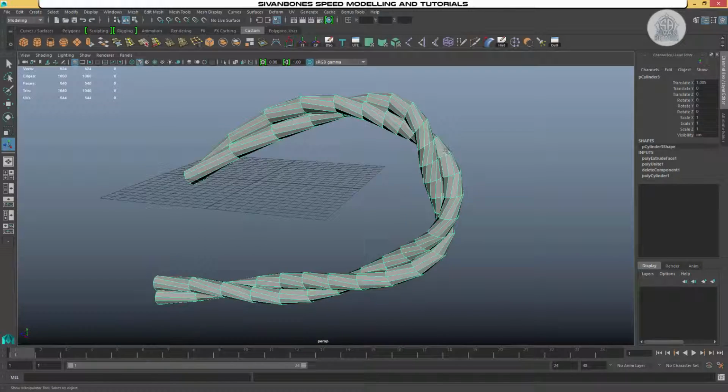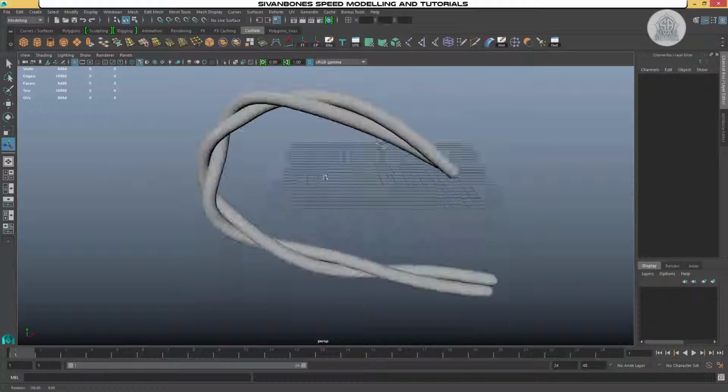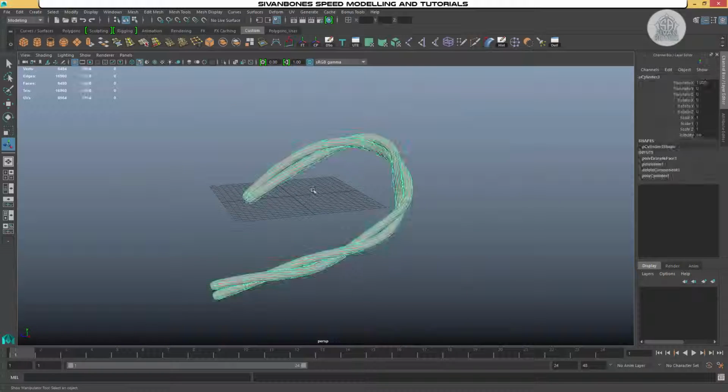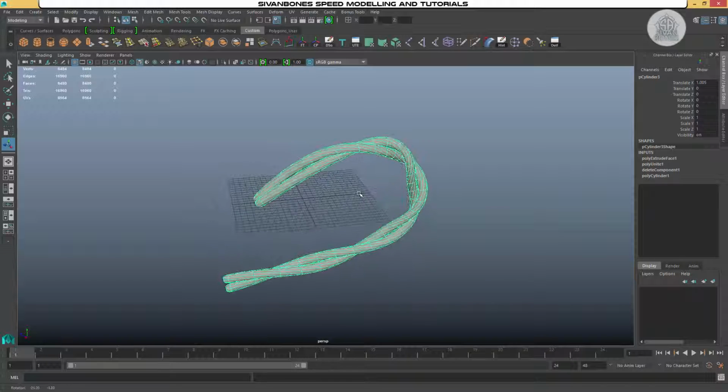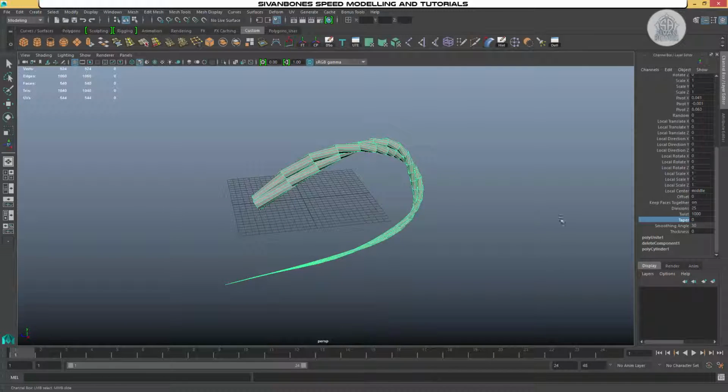And then what we get when we smooth is a sort of wire look. We can do this with as many different objects as we want. We can just extrude them all across and then twist them, or we have other options like taper. So it will go from the start down to thin or thick.